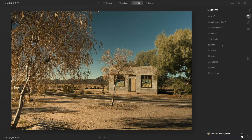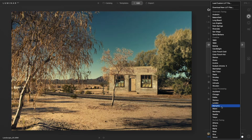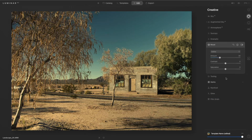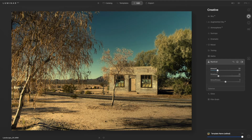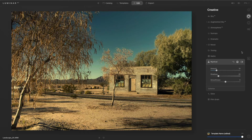Let's do this quickly. One thing I like is the ability under Creative to use Mood. You'll find a nice collection of color styles that you can roll through and audition. These are going to give it a color grade very quickly. I like Dallas here, and I'm just going to play with the amount of contrast and the strength of that effect. Additionally, let's take advantage of Mystical to get a softening and a gentle glow. It doesn't defocus the image, but it does a nice job of adding a filmic glow.